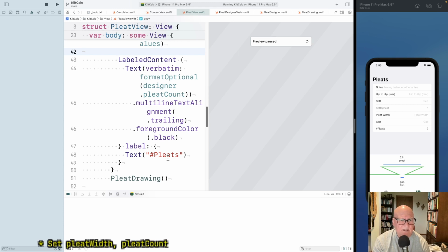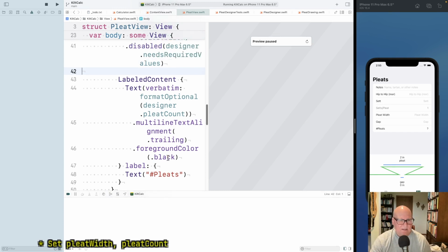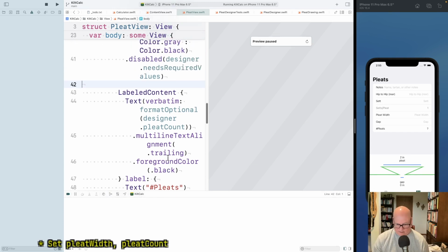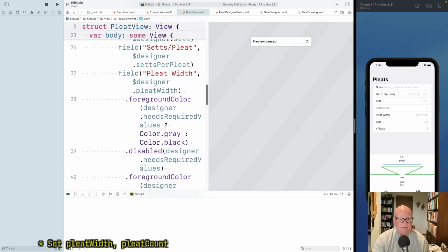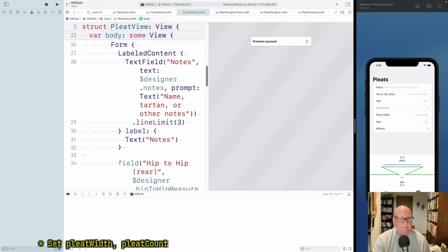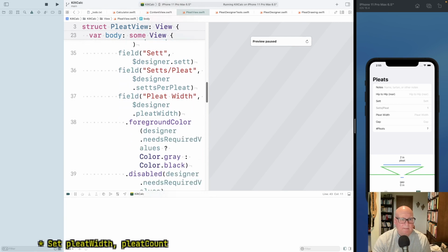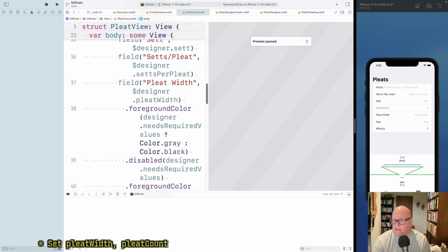Format optional designer pleatCount. Oh, it was output only. Oh man, I'm messing things up. settsPerPleat.